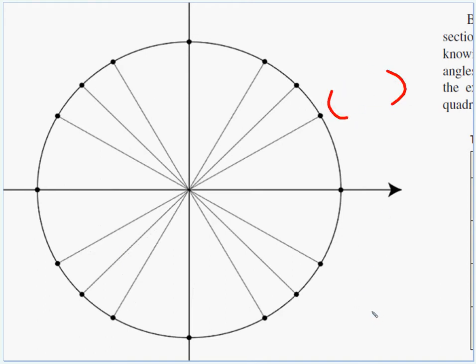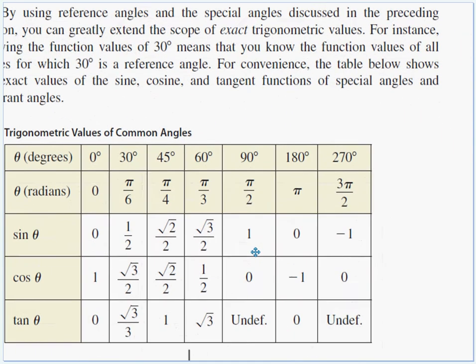So let me write this over here. X comma y is how we used to write points on the circle. We can also think about this now as cos comma sine. So every point on the unit circle, the x-coordinate is a cosine value, the y-coordinate is a sine value. And we can remember how to put these in. Remember back to when we were solving these on tables.